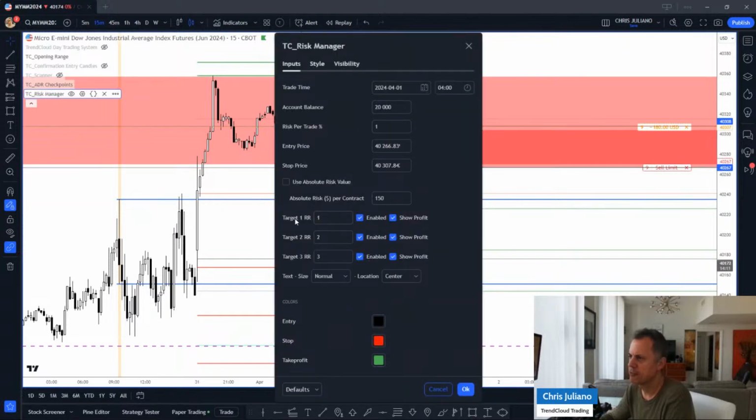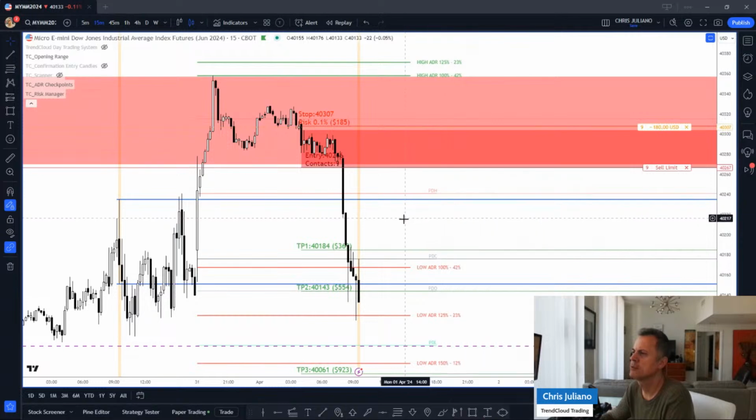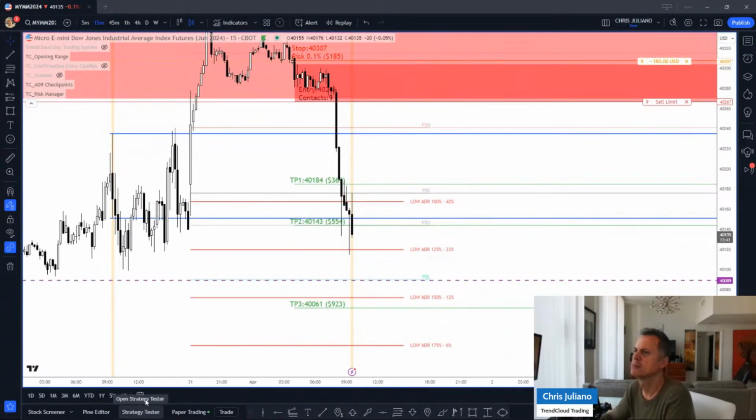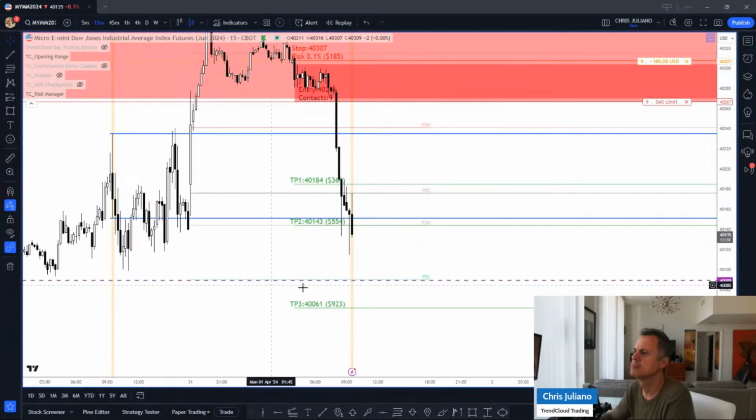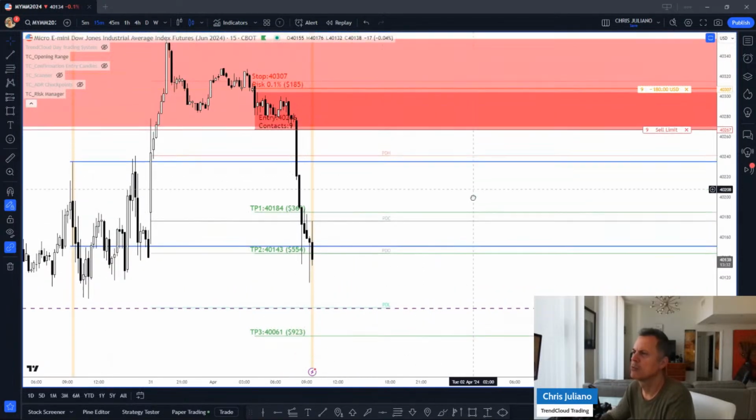You can adjust your targets now, say 2 to 1, 3 to 1, 5 to 1. That's just inside the little gearbox thing here. Yeah, no problem. Make that large. There you go: 2 to 1, 3 to 1, 5 to 1. And we'll just leave that up there, and it'll give you the little profits and let you know what's going down.